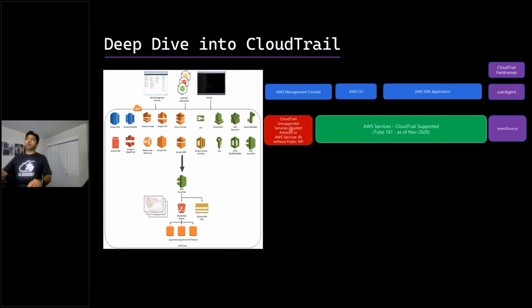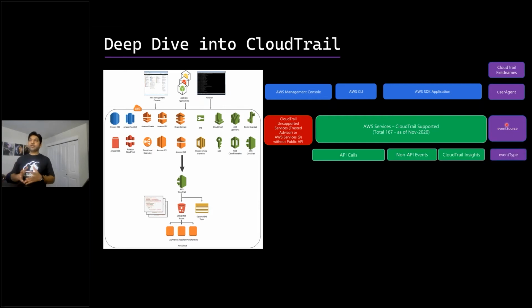The only service that was mentioned here was the Trusted Advisor, which has an API, but it is not supported with CloudTrail logging. And then there are some services which do not have a public API, so naturally those will not get logged into the CloudTrail as well. Right. And then from the CloudTrail data source, that activity will be captured into the event source field.